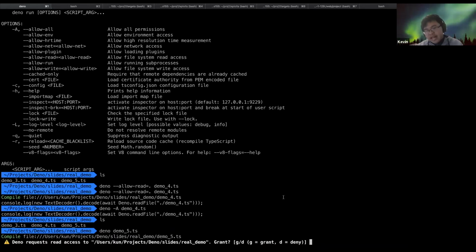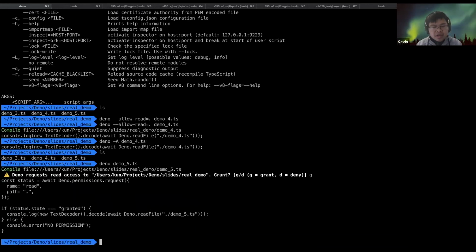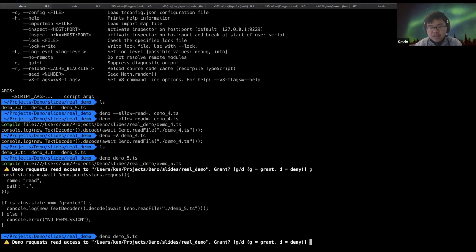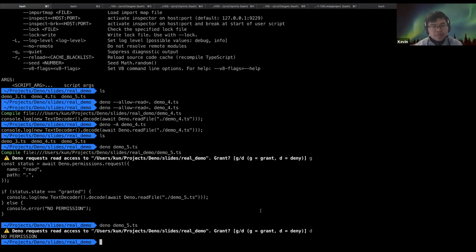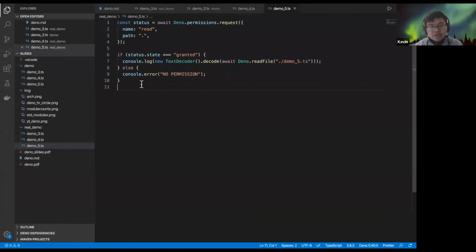And it's explicitly asking the user, do you want to grant this permission? If I say grant, then cool, we're going to have the thing printed. Otherwise, if I say no, then no permission. So it allows us to handle it based on what the user decides during runtime.